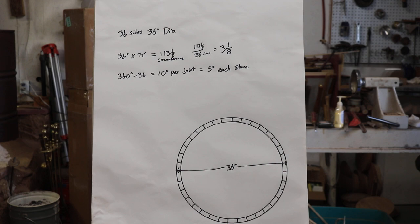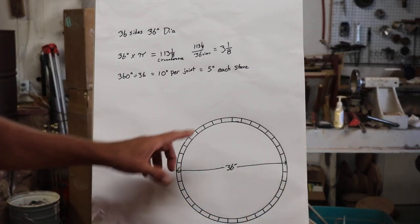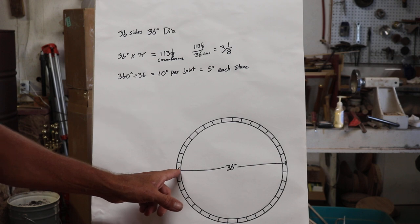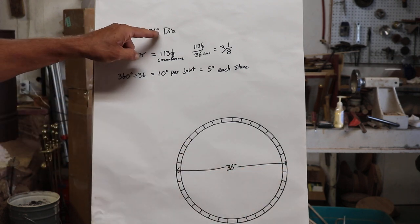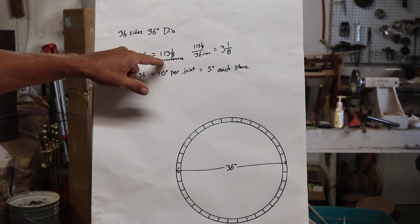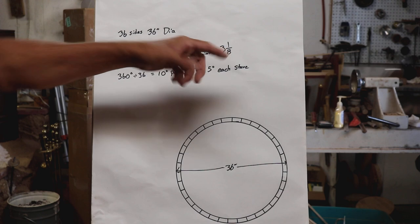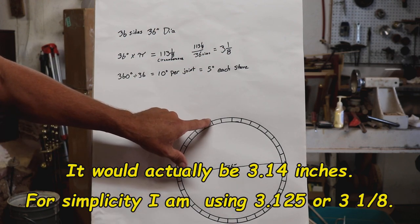Okay, a little bit of an explanation here. Of course, the drum is round like this, and this is divided into 36 sections. I just went ahead and did the whole drawing for you. The drum is going to be 36 inches in diameter. So that leads us to the math. It's got 36 sides, it's 36 inches in diameter. 36 inches times pi means the circumference is 113 1/8. Now we're going to divide that by the 36 sides, and we get 3 1/8. So we know how wide the sides need to be on the outside, not the inside, just the outside.